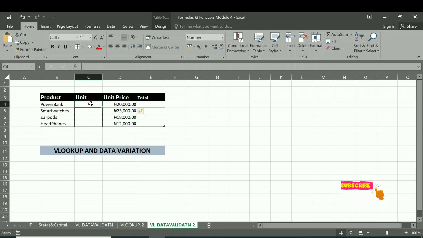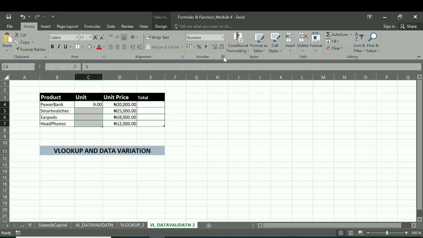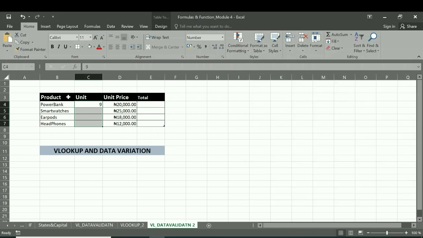Let's assume somebody bought 9 power banks. What's the total of those 9 power banks based on this unit price? We want it to be a whole number, not a decimal fraction, so let's make it a full number.